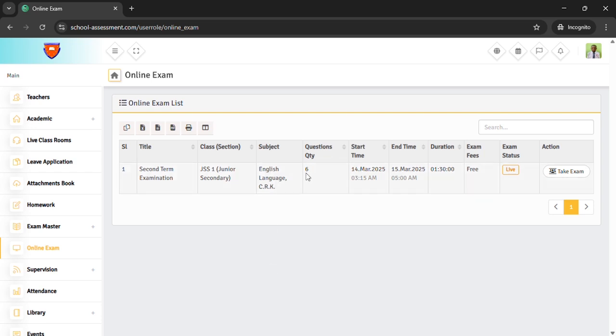Question 6, start time is on the 14th of March 2025, 3:15 a.m. End time is 15th of March 2025, 5 o'clock in the morning. Duration of the exam is 1 hour 30 minutes. Exam fee is free. Exam status is live.